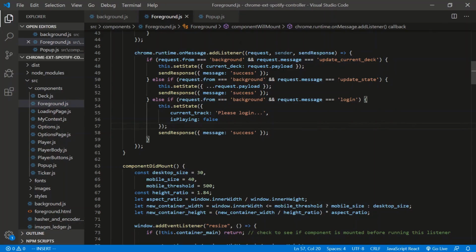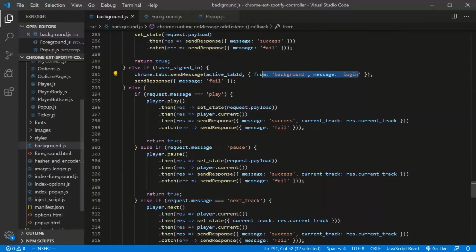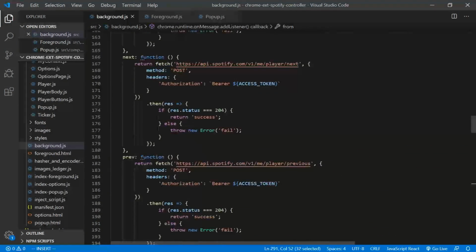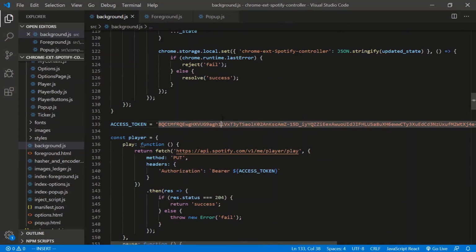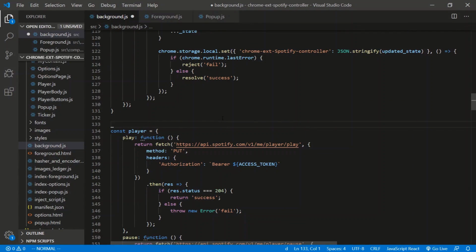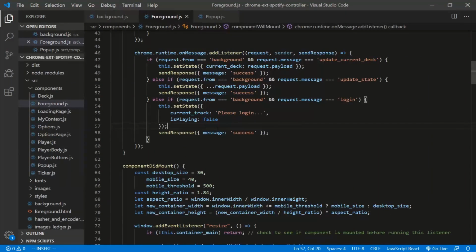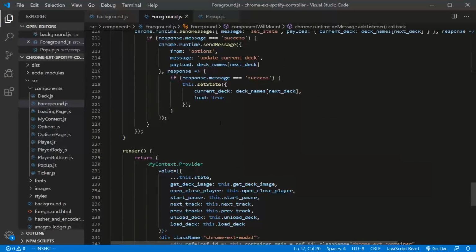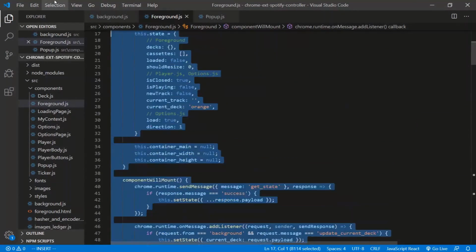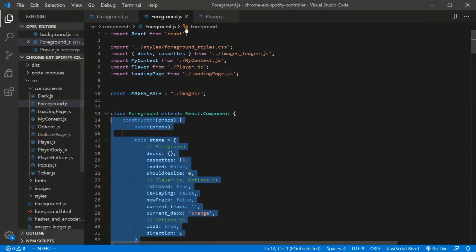All right, that was a lot of lines of code. Let's see if this thing works. So let's get rid of the hard-coded access token. Delete, delete, save. Let's go to foreground. Let me just copy this. So let's go here. Control copy.